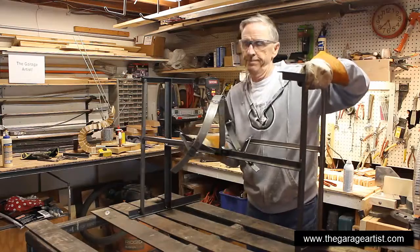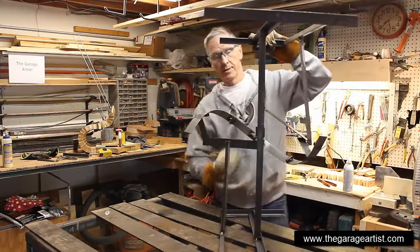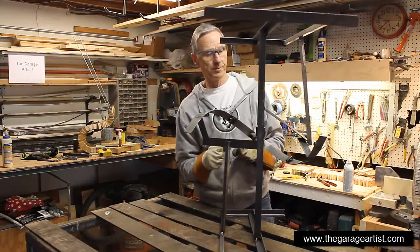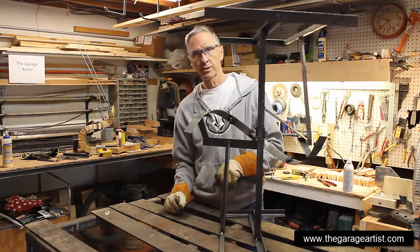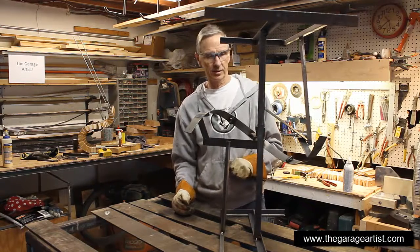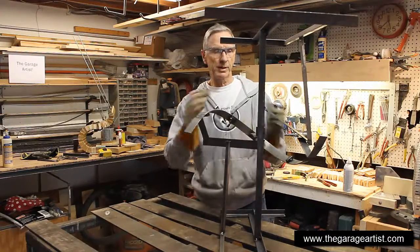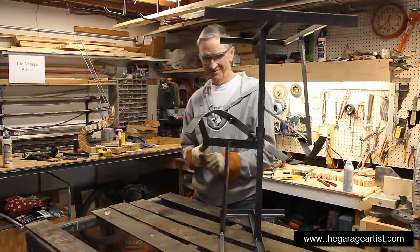let's see, this way, and I'll clamp and glue this last section because it's flat and it's easy to put the glue on there that way. And we'll just build it up similar to the stacked version, a couple pieces at a time, clamp and glue, that's what I live for. So there you go. Next step will be to show you how I steam the wood. We'll bend it around there. It's going to be great. This is fun. I like this.